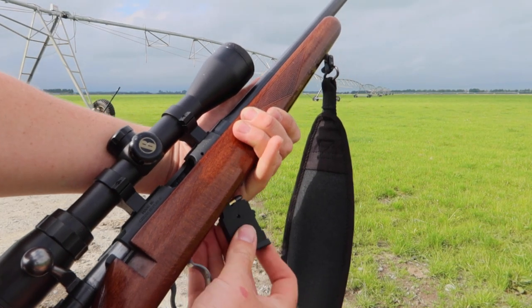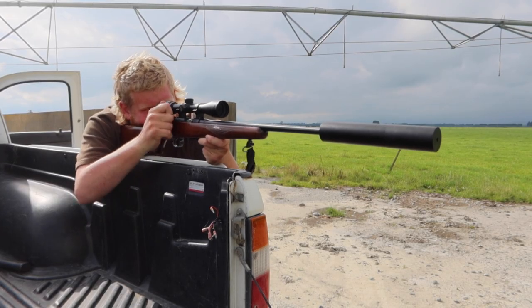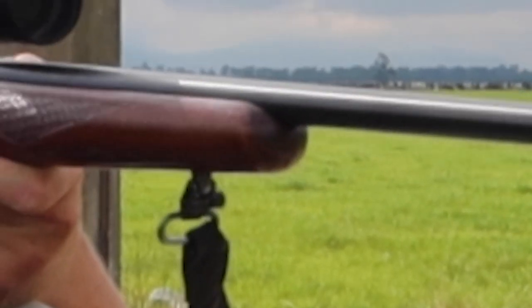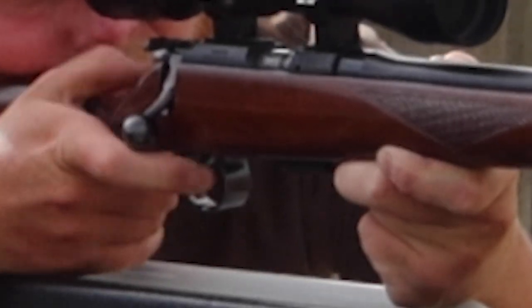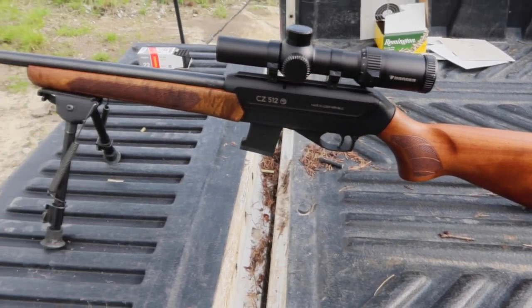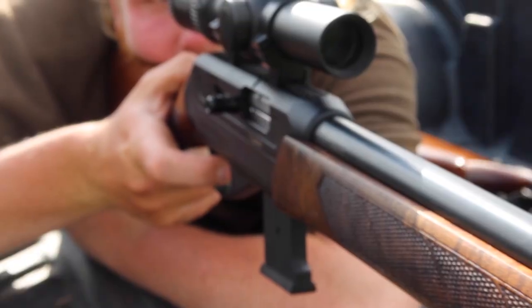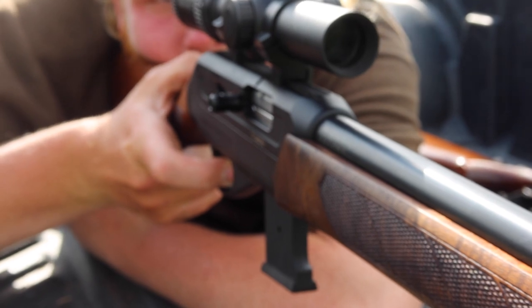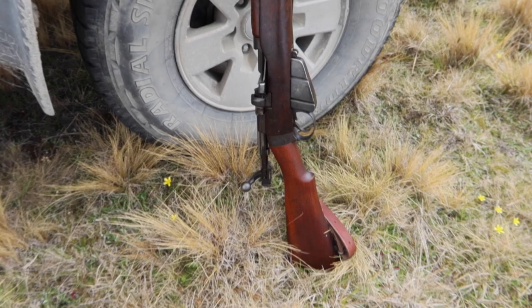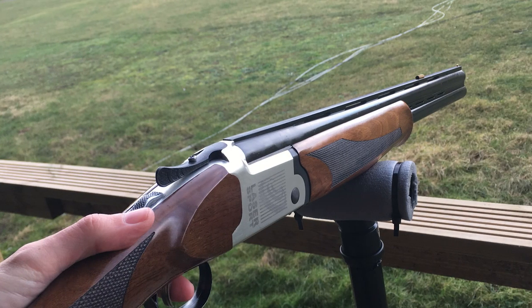With these points in mind, one might think that a common sense thinking firearms owner might just get a synthetic stock firearm instead of a wood stock. But no — I understand why synthetic stocks are arguably better, but when it comes to accuracy a wooden stock and a synthetic stock are equal, and when it comes to looks, in my opinion, a wooden stock looks 100% better. A wooden stock also arguably absorbs recoil better, mainly because of wood being heavier but also because of the grain within the wood jiggling against one another. This is one of the reasons why a majority of clay pigeon and skeet shooters use shotguns with wooden stocks.